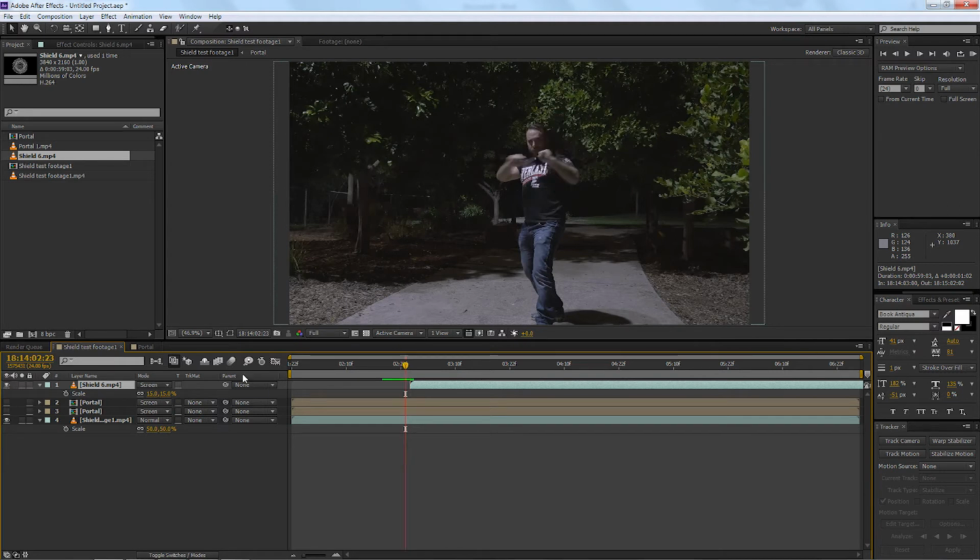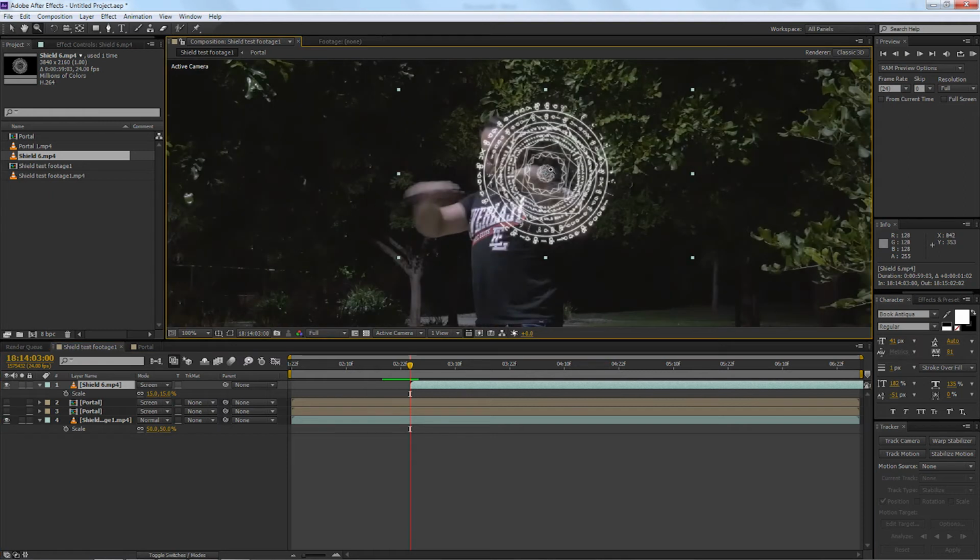Page up or page down on my keyboard are the shortcuts for moving frame by frame through the timeline. So I'm going to go to the very beginning when it appears, and press Z on my keyboard to bring up the zoom tool and zoom into my hand. And on that shield, I'm going to press P for position and set a keyframe.